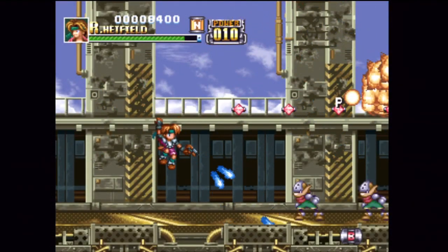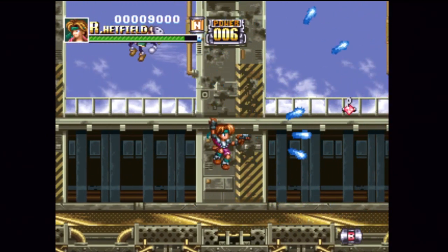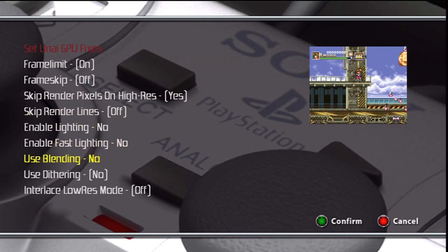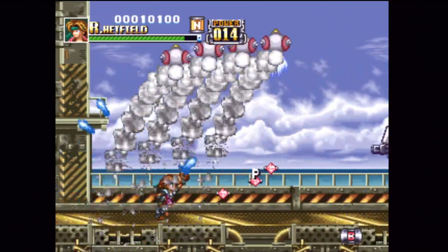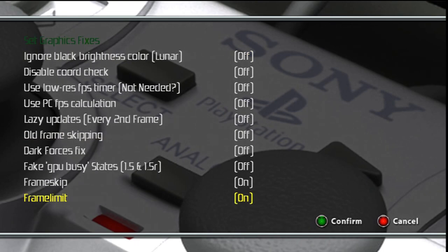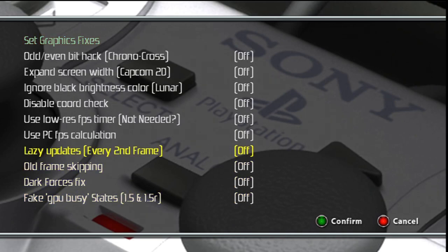The lighting effects are not used by all games, so disabling them for a select few titles can drastically boost performance for the likes of 2D shooters such as Gunner's Heaven. The game configuration screen also has additional options for the other GPU plugins, including extra settings to fix issues with anything that is CPU or SPU based.